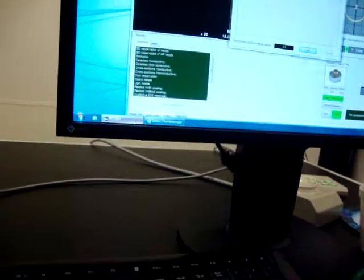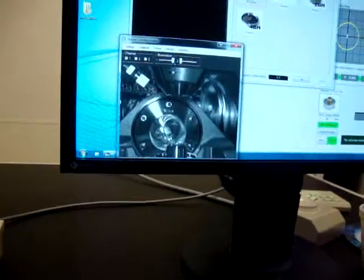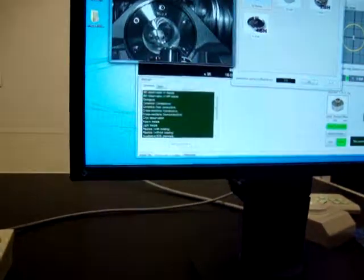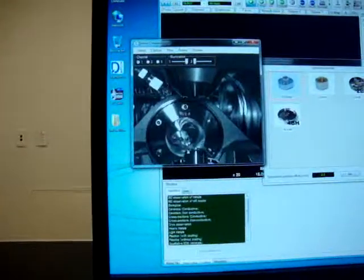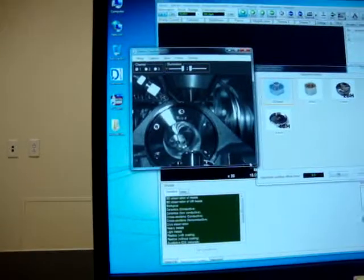And if we turn on our IR camera, we should be able to see it. They are in the IR. About this one. Yeah, I see it. See it? Where? Oh, that there. Yeah. Okay.